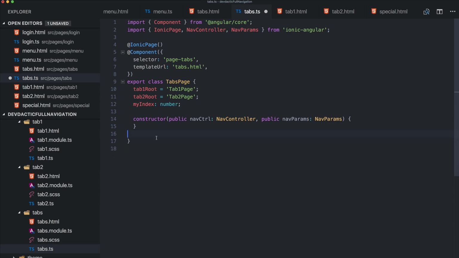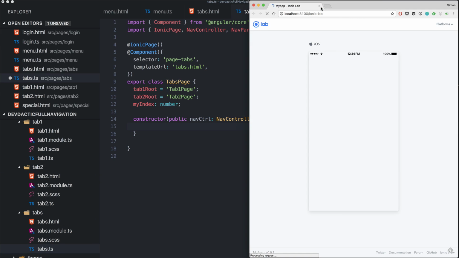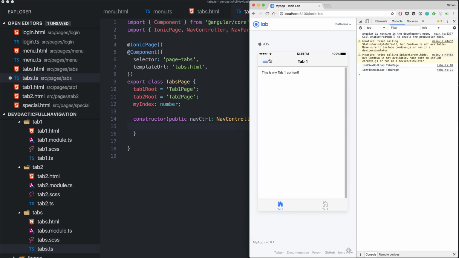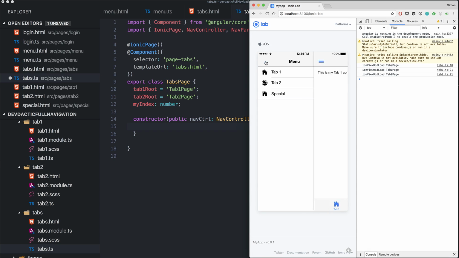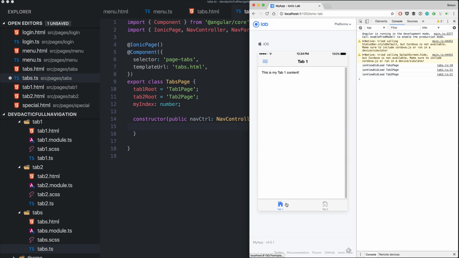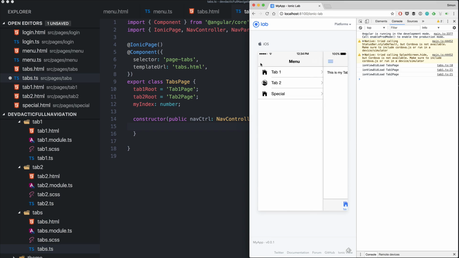But before we do this, we can take a look at our tabs bar. Let's see. Yes, thank you. So tab 1, tab 2, menu, the menu with the 3 items, but of course it will only close the menu but not open anything. So if we press tab 1, we want to display tab 1 and mark tab 1 active. If we select tab 2, we want to mark this active and go to tab 2. And if we go to the special page, we don't want to have this at all. But let's start with the first 2 cases.